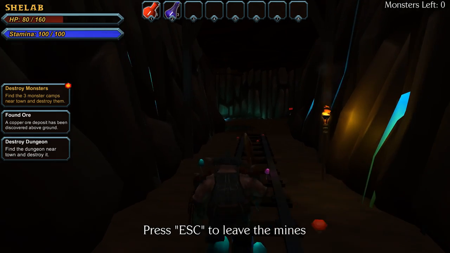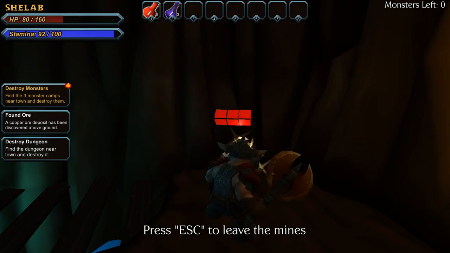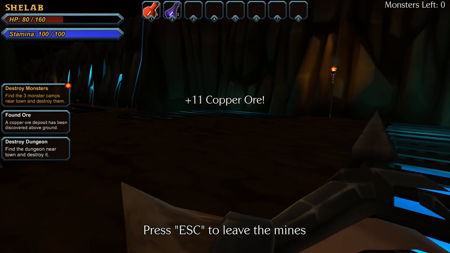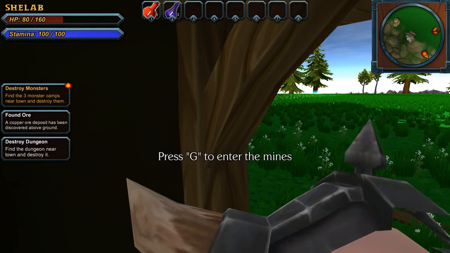Fantastic. I'll see what this is down here. And then we'll get our butts out of here. Ah, more copper. Okay, right. Tons of copper. We didn't get any iron that time. That's pretty poor.